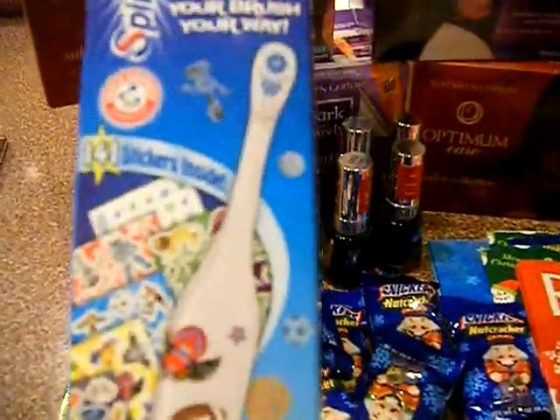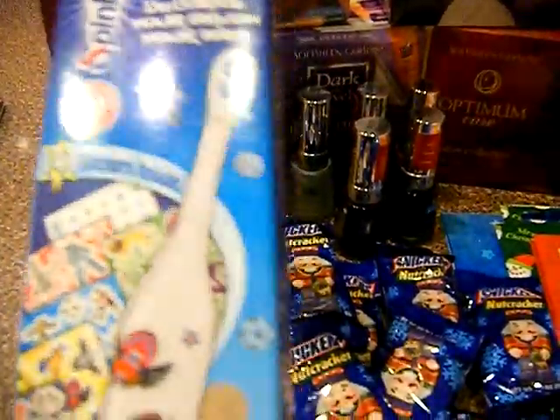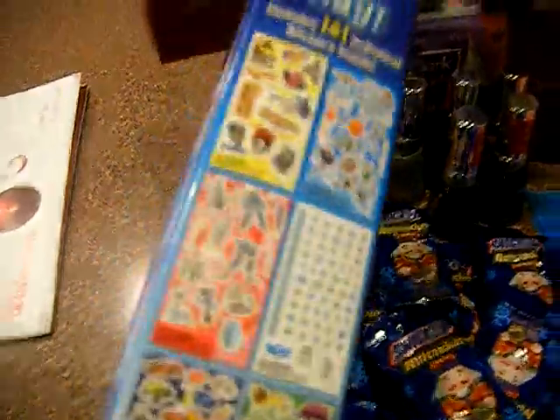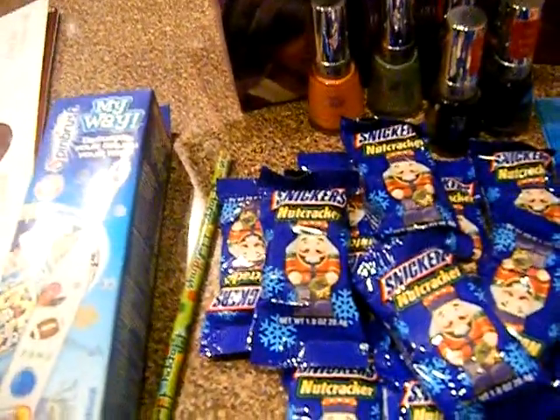Two Revlons pretty much paid for this, making it free for me. These are the kids' ones — I wanted to get the kids' version. I'm going to get another one for my other son, but he's still nine months so I have some time. This one is for my five-year-old. I'm not sure if I should wait since I have so much Register Reward to burn — I may just get it.